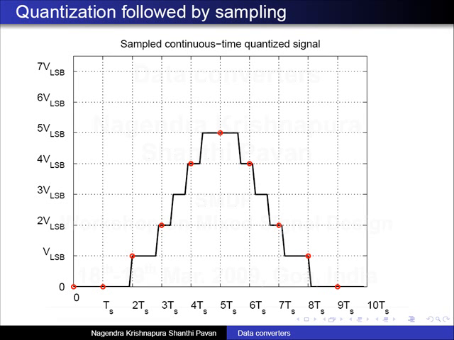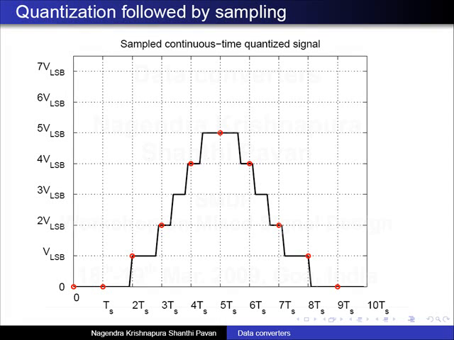Is it exactly the same as sampling followed by quantization? If I interchange the two? I first quantize and then sample, or I first sample and then quantize. Will it be exactly the same? Why not? Will I be getting the same points or no? Points we will get the same. So it is exactly the same. Right? If we get exactly the same output, it is the same system. We won't be able to tell. Right? If I gave you a black box with a sampler followed by a quantizer, or a quantizer followed by a sampler, you won't be able to tell. Right? Is it okay or no?